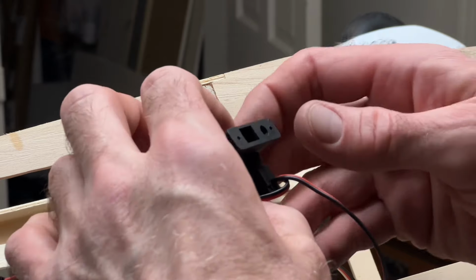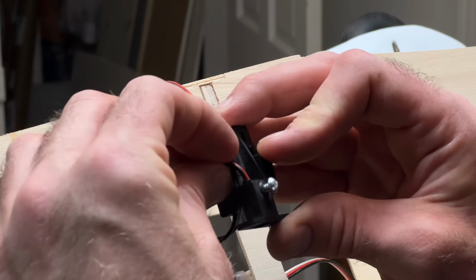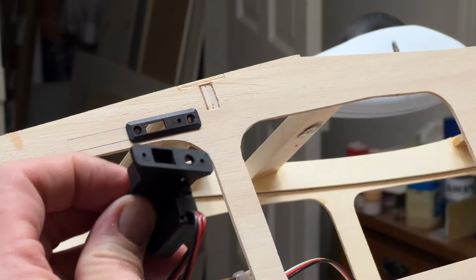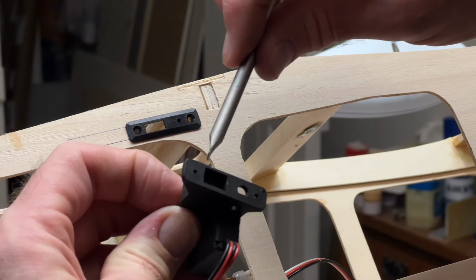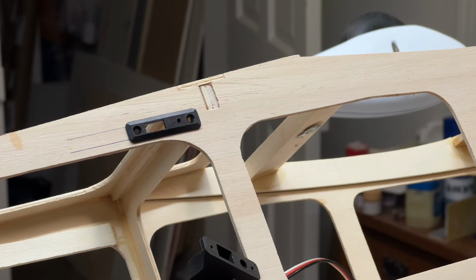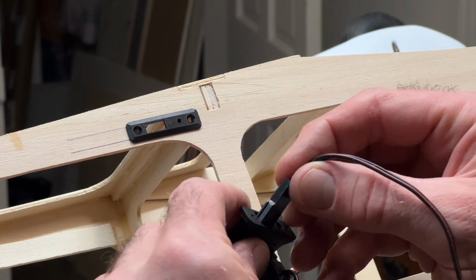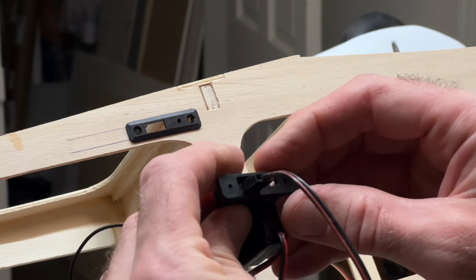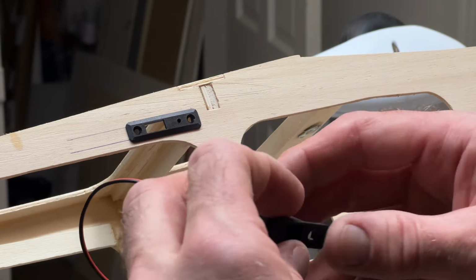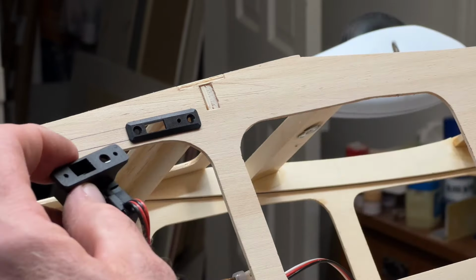Okay, I need to put that charge jack in there before I... Oh, I guess it doesn't matter. Just make sure it's pushed all the way in, I guess. So I want to make sure it's going to work, so try to hook it up. Oh yeah. Perfect. Okay, so out is off, in is on. Okay, so now we're gonna put this together.